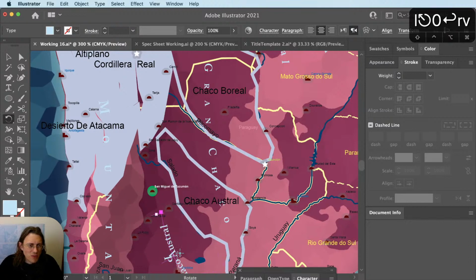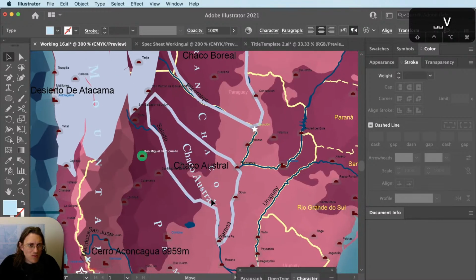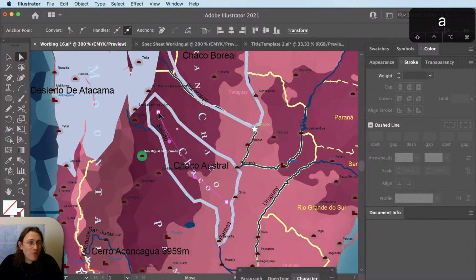When the map is done, it's going to have probably over 3,000 labels, which is a huge fraction probably of all the labels I will have ever put on in my career.